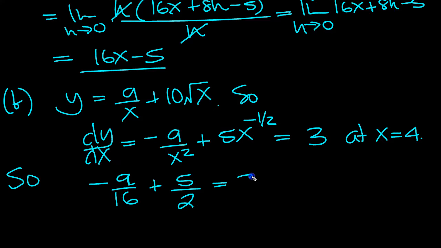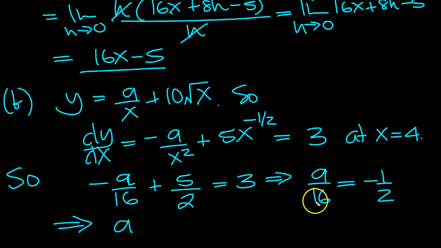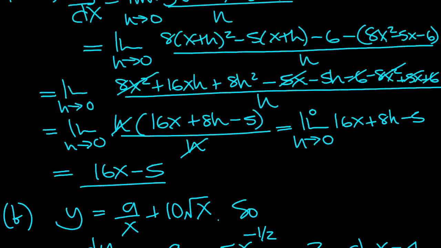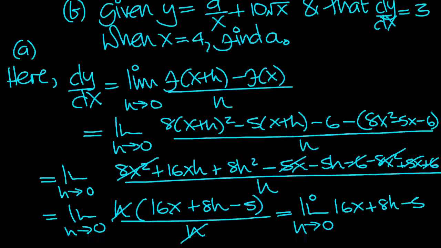And that equals 3. So that tells us then, I'm going to move this a over 16 over here, and I'm reading it from right to left. And then the a over 16 comes here. 5 over 2 minus 3 is 2.5, take away 3 is minus 1/2. So I've written it around the other way so that the a is now on the left. Move the 16 up. 16 over 2 is 8 with a minus. A equals minus 8. And that's the value of a found there.